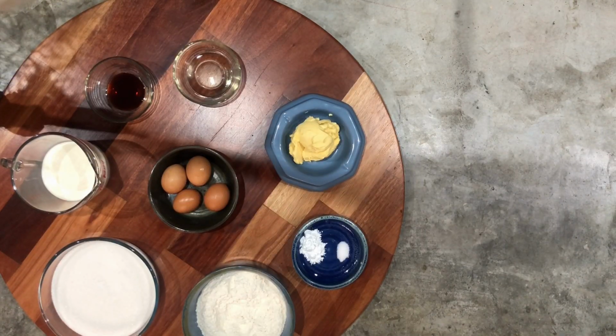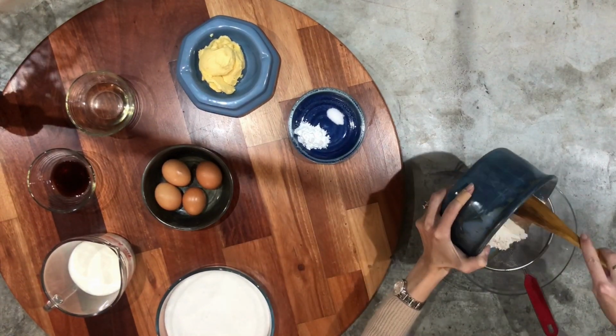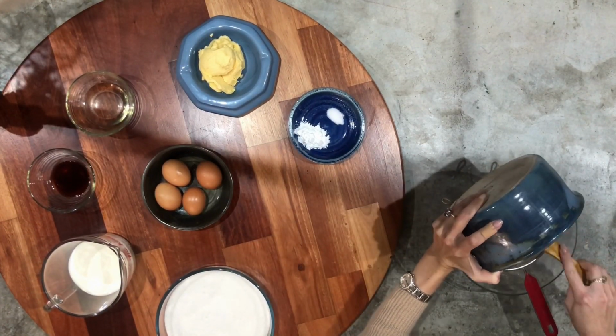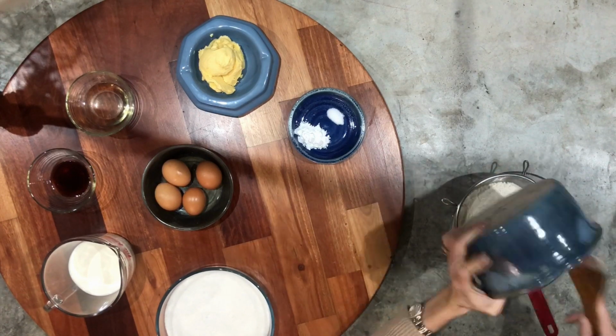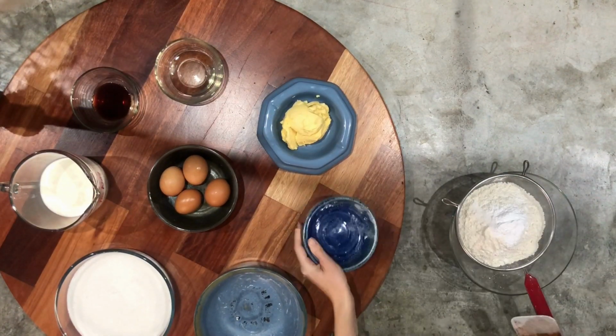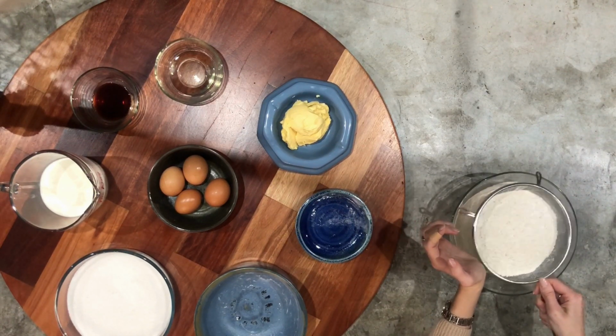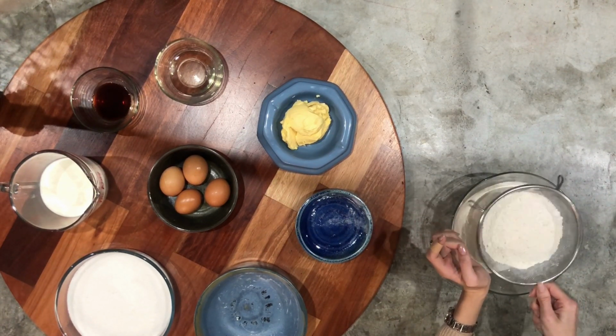Okay, cool guys, so before you start mixing all the ingredients, just make sure that you have cake pans with parchment paper prepared and it's greased on the sides, as well as your oven needs to be preheated to 176 degrees Celsius. After that, you're going to start by combining the flour, baking powder and salt in a medium-sized bowl, and you're just going to put it to one side.